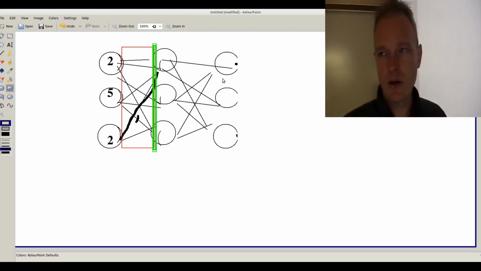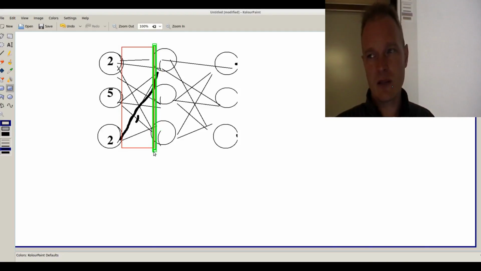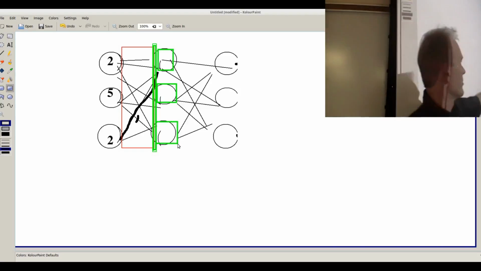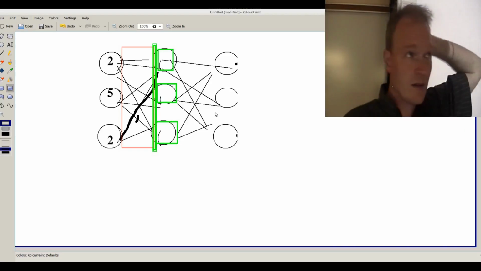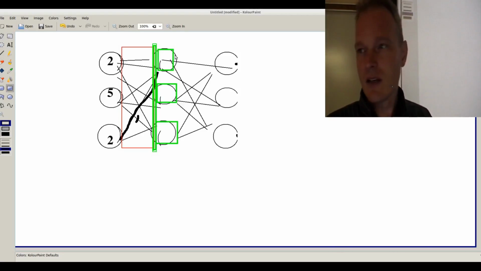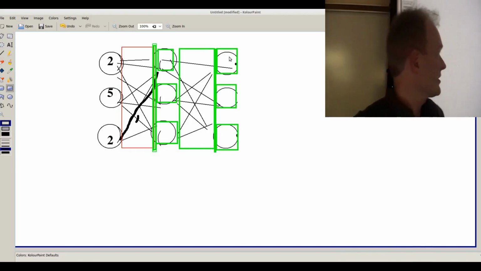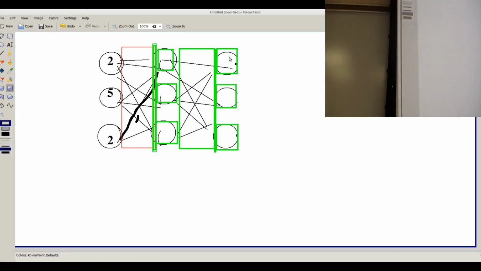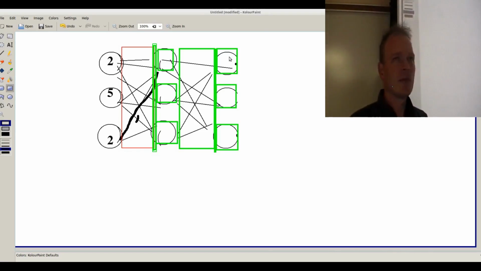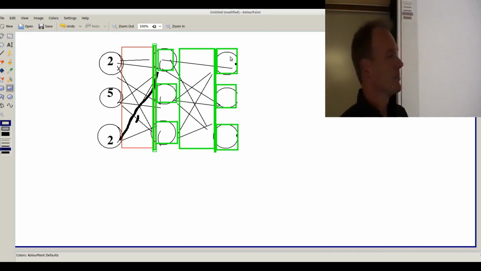Then we're going to element-wise run this vector through the activation functions, which are represented by these circles. So we take the tanh of each element. Then we're going to take this vector and multiply it by all of these weights to obtain a net vector here. Then run it through the activation functions. And the result is the activation of the output layer, which is what we say is the activation of the whole neural network. That's the forward propagation step. And this should be very familiar to you.